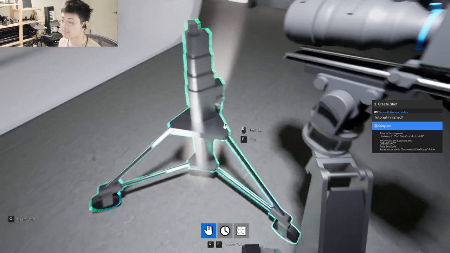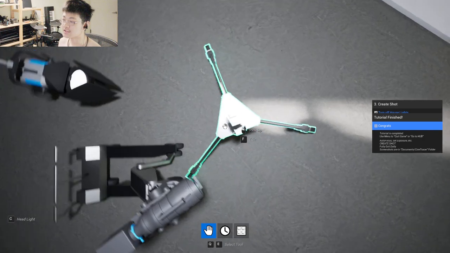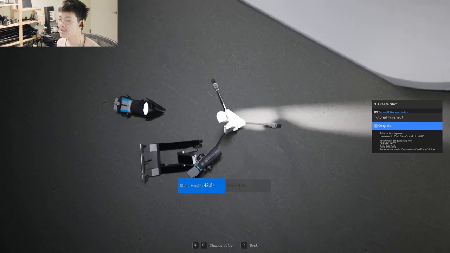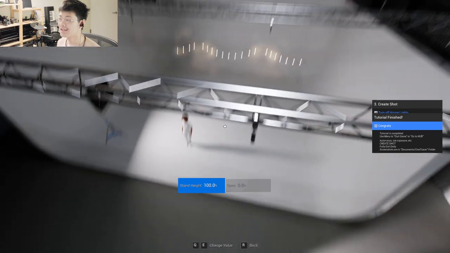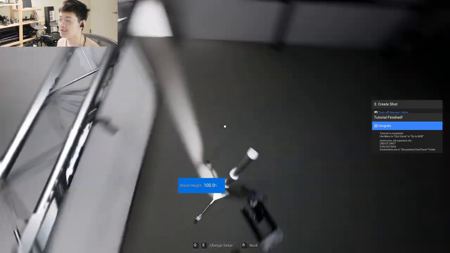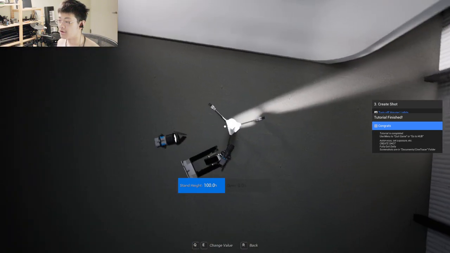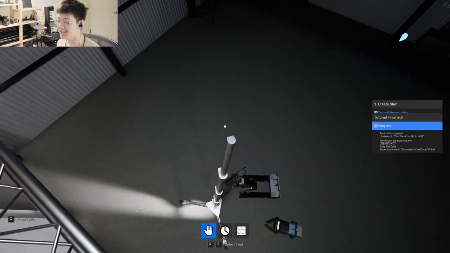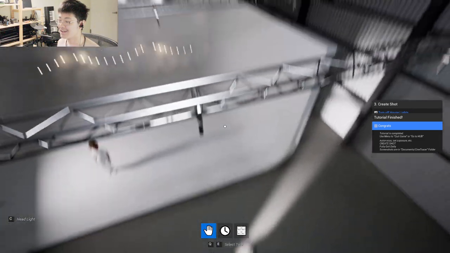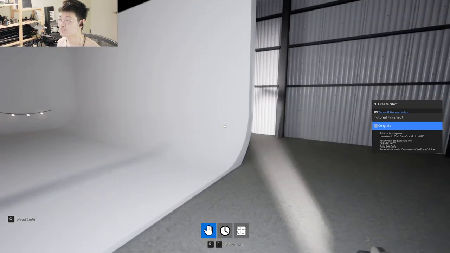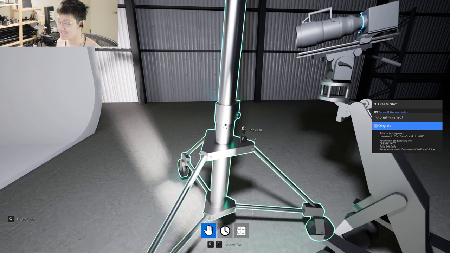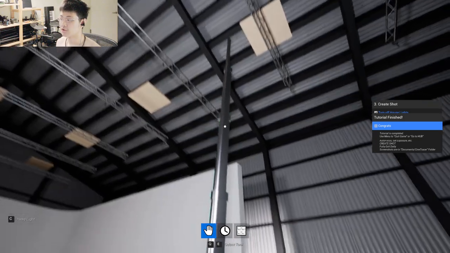Yes. I can stand on top of a light stand. Whee! I'm standing on top of a light stand. Wow! I'm so tall. What is happening over here? This is so cool. Why? I'm drifting. What the heck? I'm standing on a light stand. Can I, oops. I just broke my leg. Pick up. Whoa, whoa, whoa.